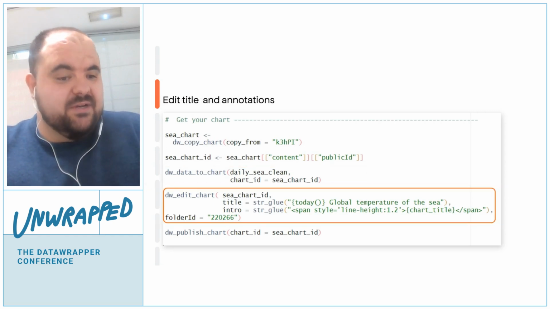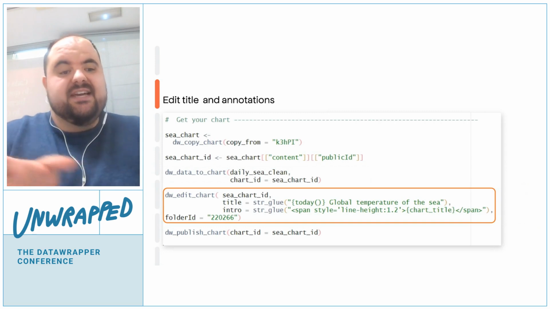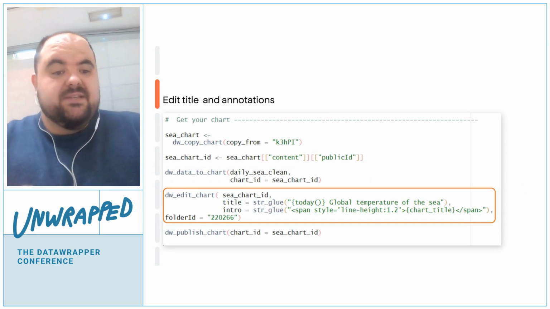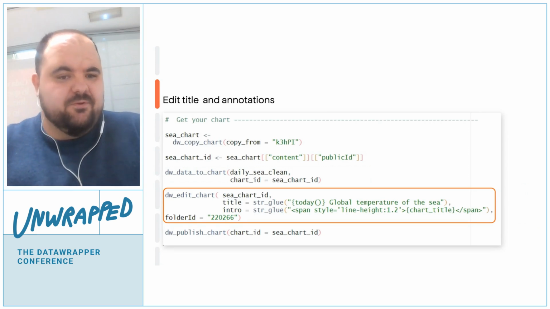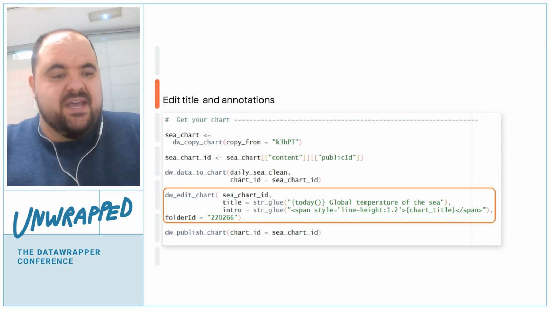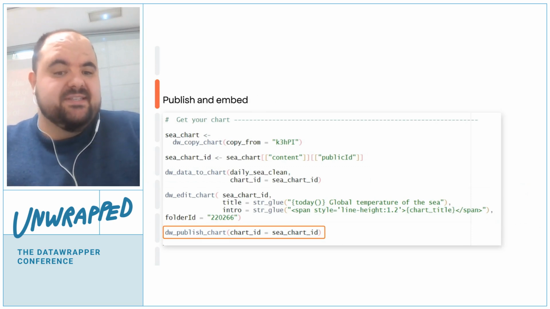In the third step, we change title and annotations. With this function, you can modify many other things, but for our chart, that's enough. And finally, we publish and recover the embed code that appears directly in our console. So you just copy and send it to the team.